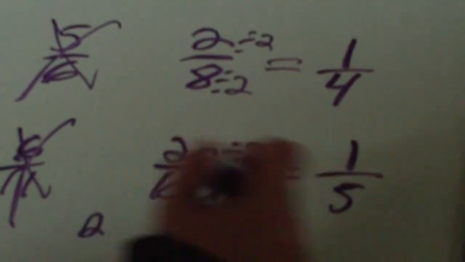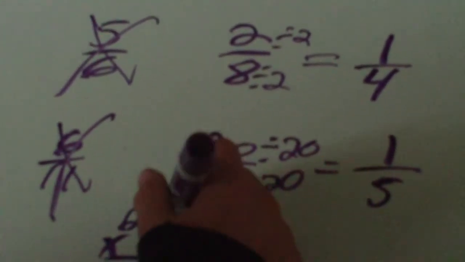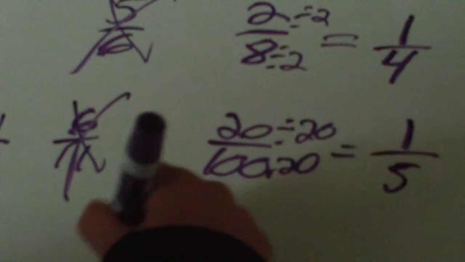And if you're not sure, just do this – check. 20 times 5, let's see if this equals 100. Yep. And use these in school, and you should do well.